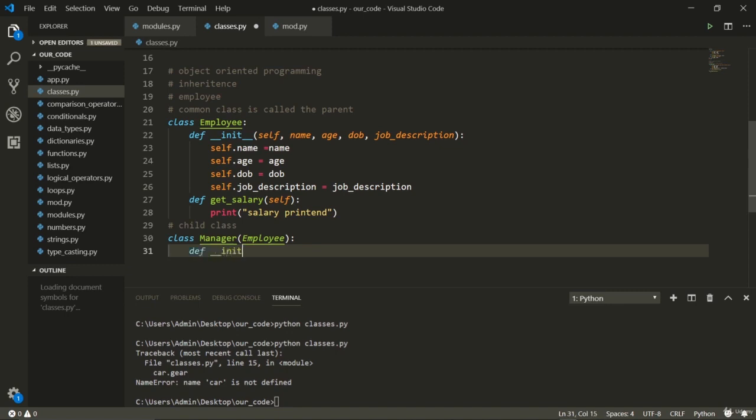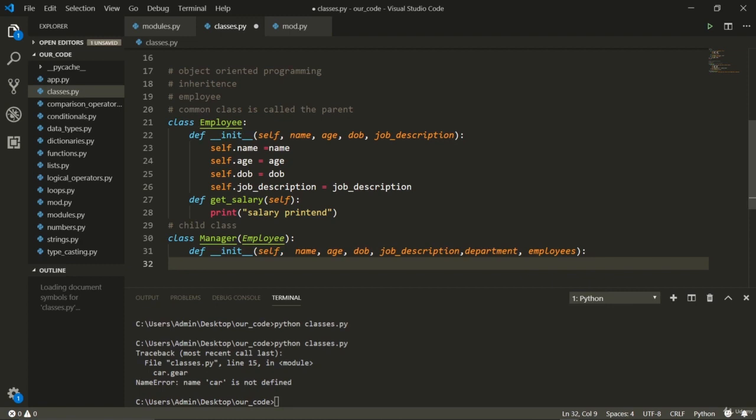By creating an initialize method that takes self and all that stuff that the parent takes, 100% of all of that, and some additional functionality. For example, department and employees under that person, and then you define this.